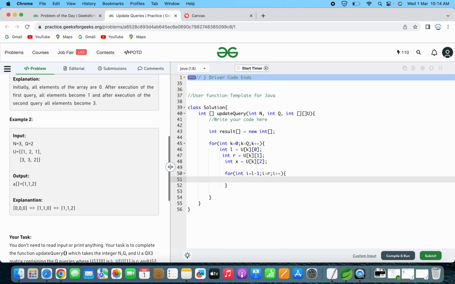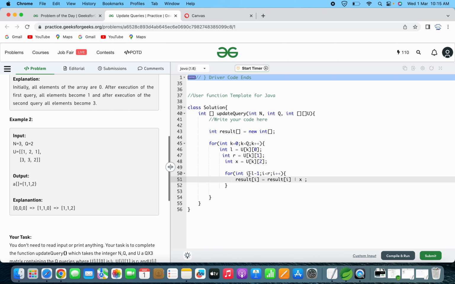Now here simply we will do result of I is equal to result of I OR operation with X. We had to do the OR operation of all the elements falling in the range of L and R with X. So that only we are doing here.